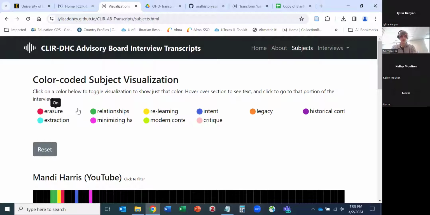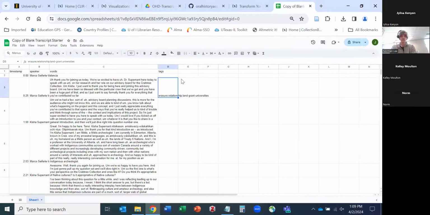It makes it much more accessible maybe than jumping into YouTube and having to just turn on the closed captions or download a separate transcript file. And because it has this coding information here, it also allows them to engage with the transcripts and the research in a slightly different way. Now, again, if you're needing to anonymize your data because you're not wanting the identities of your research participants or the folks you spoke with to be public, you would just need to do that at the CSV level or at the transcript level.